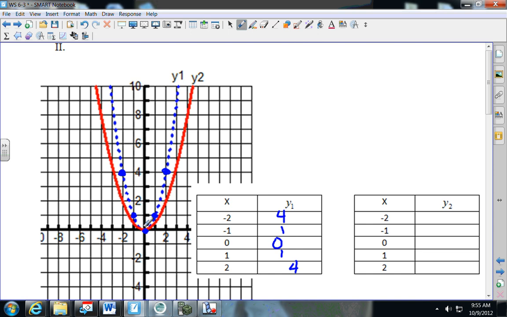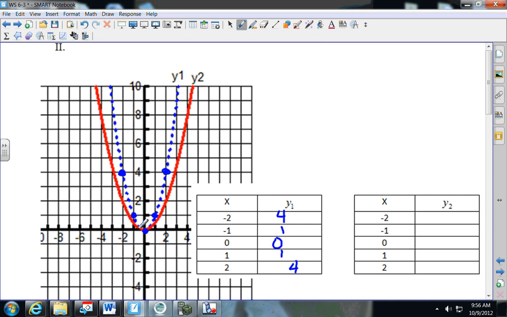Only in these cases right now, remember, because yesterday when we shifted them up and down, the vertex is going to be whatever it's adding and subtracting at the end. Like if it was x squared plus 2, the vertex is up at 2. If it's x squared minus 4, the vertex is down at minus 4. If the vertex is at 0, it's just going to be a plus 0 at the end, which we don't write.